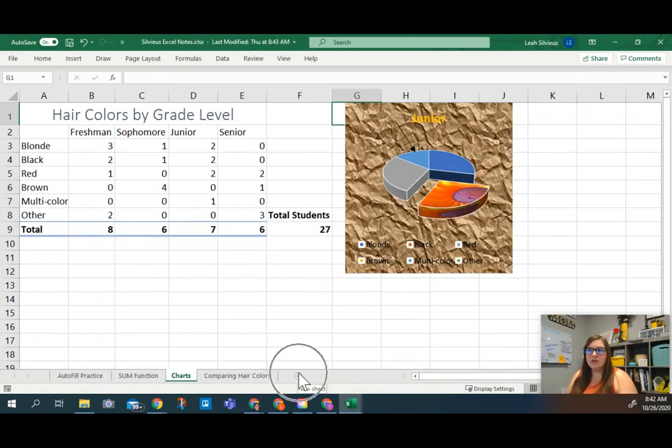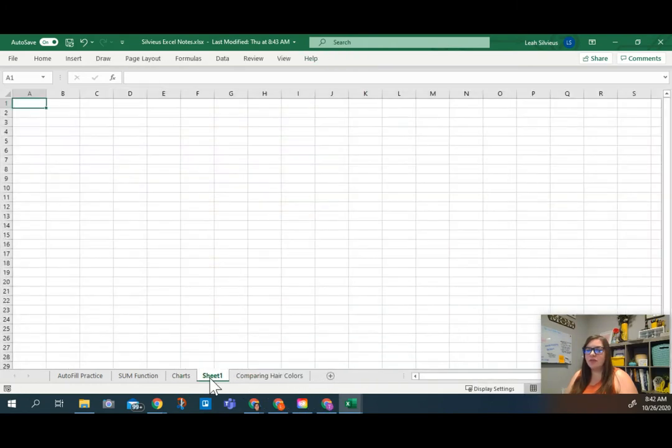So what I'm going to do is down here at the bottom, I'm just going to create a new sheet. So I'm going to click the plus sign, and actually I'm going to move that to the end. If it gets put in the wrong spot on your workbook, you can just click and drag the tab name at the bottom until you see the little black arrow pop up where you want it to be. I'm going to name this a savings plan. And we're going to create a savings plan together for you.